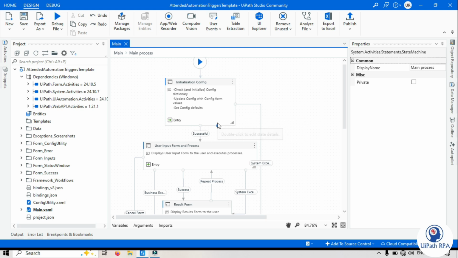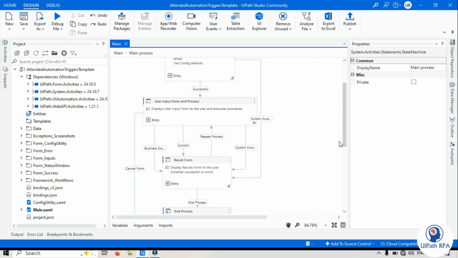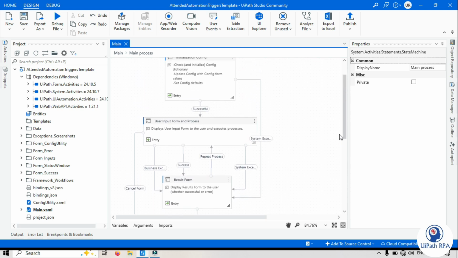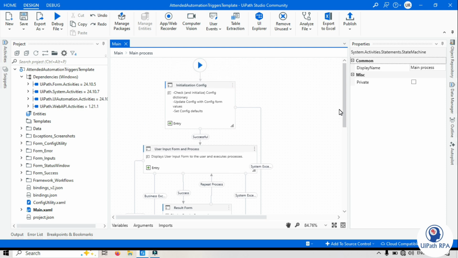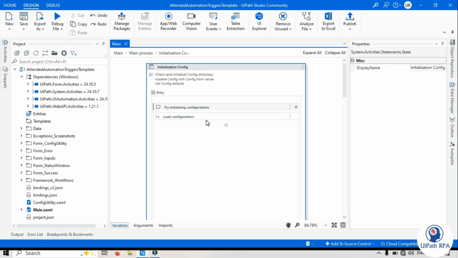If everything is successful, then it moves to the user input form and process state. If there's any issue like a system exception, then it moves to the result form where it will show that error to the user. Okay, let's open this here.